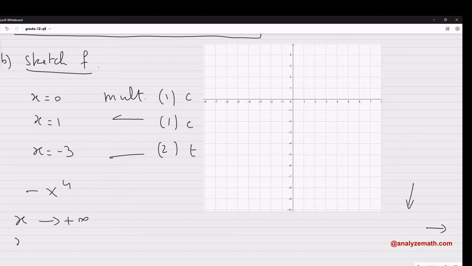Will go negative, with large absolute value. Good. Now, if x approaches negative infinity, meaning that it takes values that are large in absolute value, but negative, like, for example, minus 1000. Now take minus 1000, power 4, it becomes positive, and then with the minus here, it becomes a very large negative number. Again, the graph on this side will go down. So here on the left and on the right, our graph will go down.